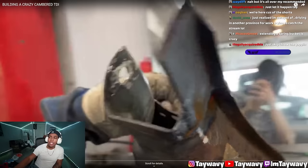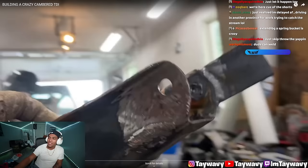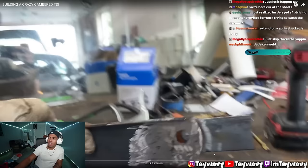Okay, nice welds, nice welds. Bro, that's sketchy as f. That's fire, but that shit's sketchy.